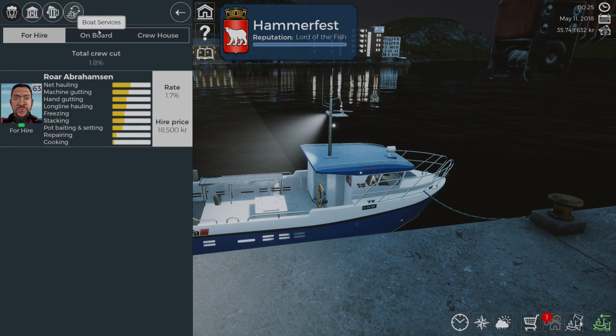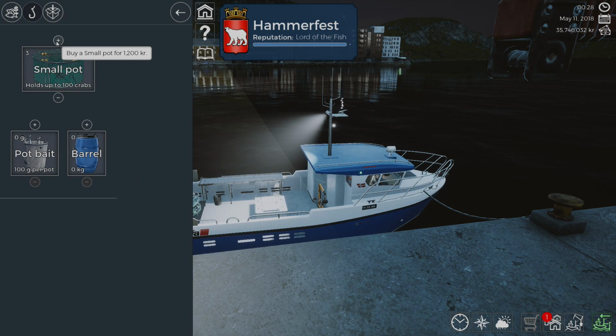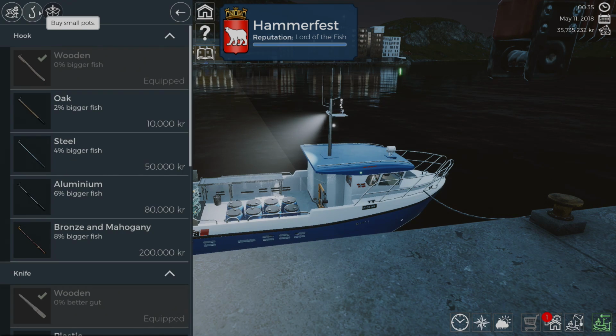Let's have a look in town. Bank, crew, bar, boat services, no. Fish market. This is what we want. So, king crab. All looking grand. So, buy small pots. Did it say 8 pots, wasn't it? I think. What are the barrels for? Pot. We better bait them. Yeah, okay, and we'll buy 8 barrels. I don't know why. I guess the barrels are like... I'm not quite sure. I'll be honest, I'm not sure. We need to read the wiki.